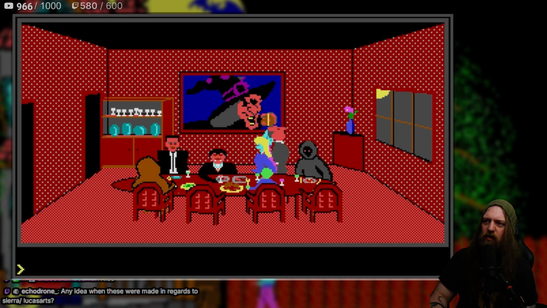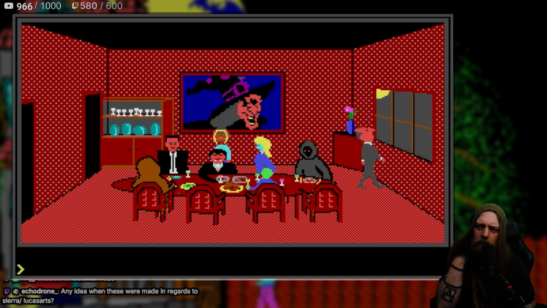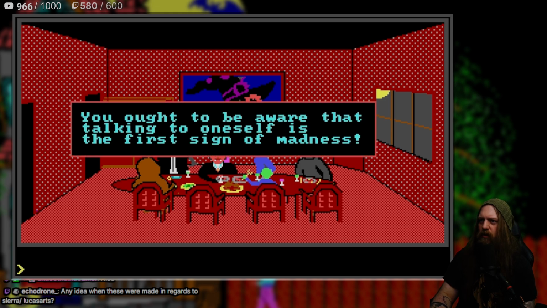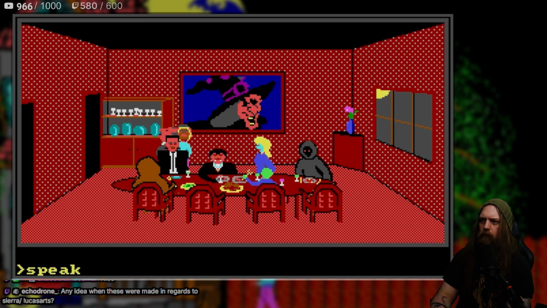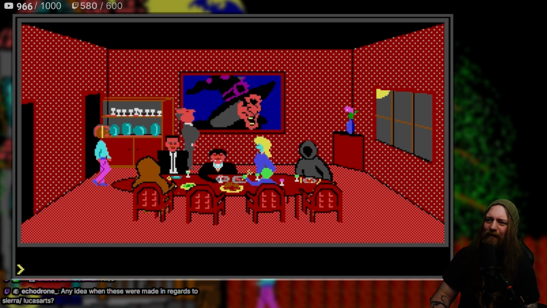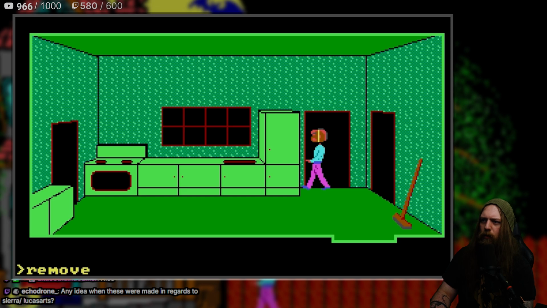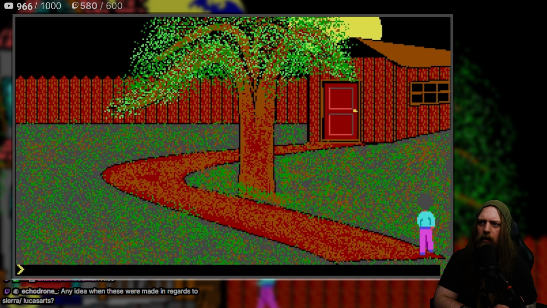Well, he hasn't tried to kill me yet, so that's a win. Speak? What was he offering me? I keep, like, talking through it. Speak? You're not close enough. Stab butler. Okay, I... Why? I'm not sure what he's doing to me. Remove mask. Hey!